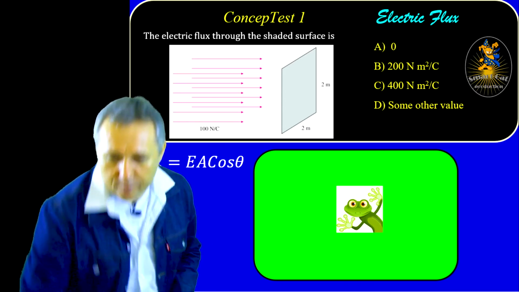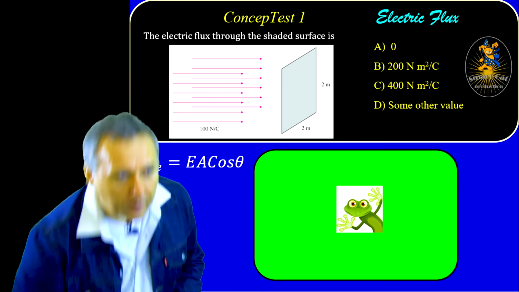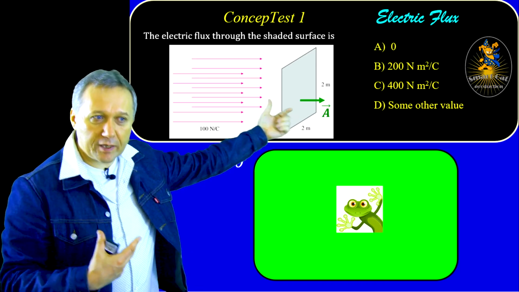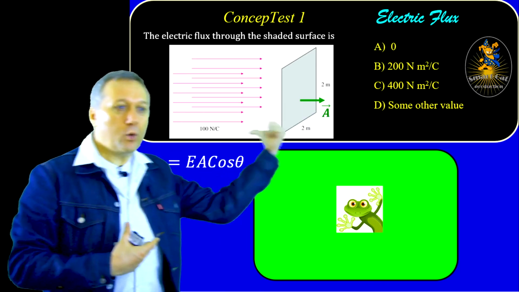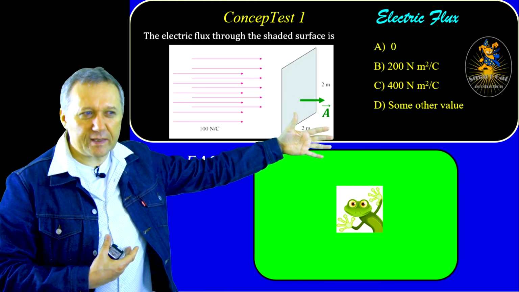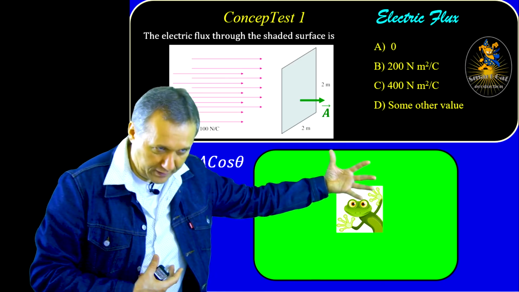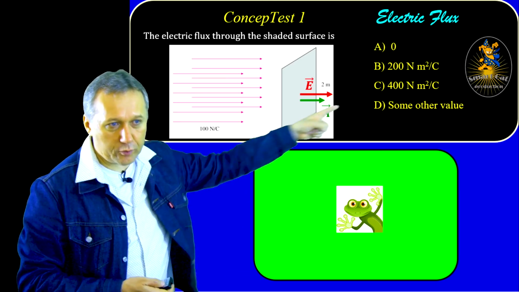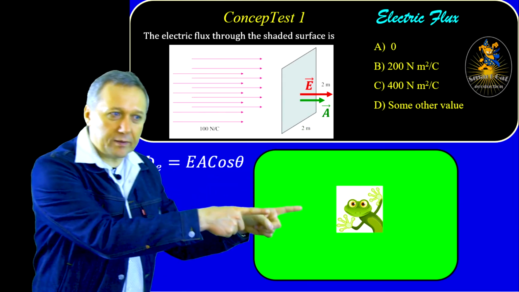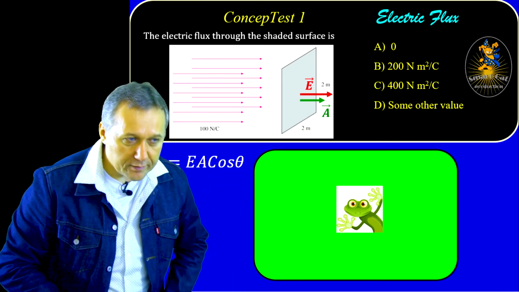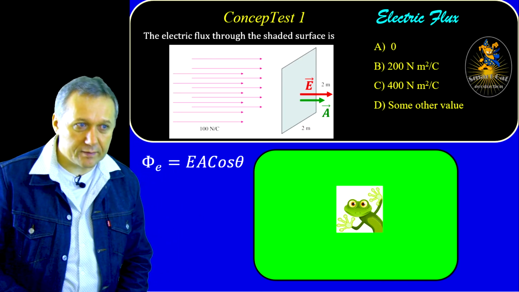So let me bring the slides again forward. The area vector, again, I have a freedom. I can point it this way or that way, but of course it's better to point it in the direction of the electric field. In that case, flux will be positive, right? So area vector, let's say that way, electric field also the same direction. So two parallel vectors. In this case, the angle is 0 degrees. The angle between two parallel vectors is 0.